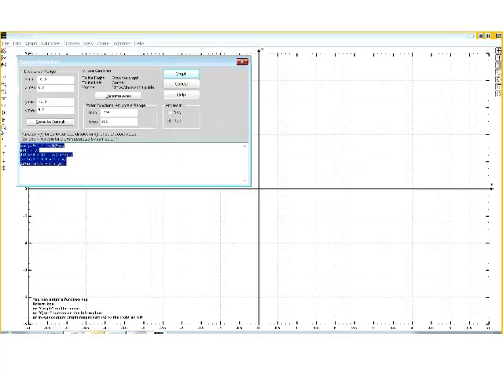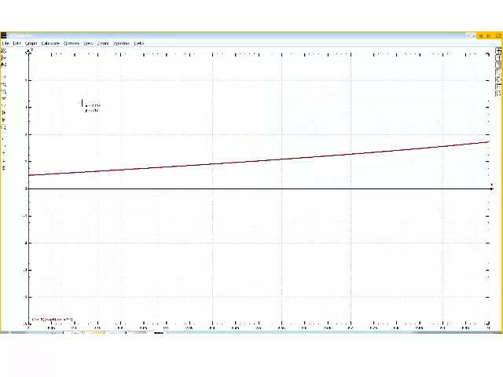Okay, so there's the graphing program, and if we just write this down, we get 2x minus 3 divided by the square root of 4x minus x squared. So that's the function, and we're going to go from x equals 2 to x equals 3, and we graph it.